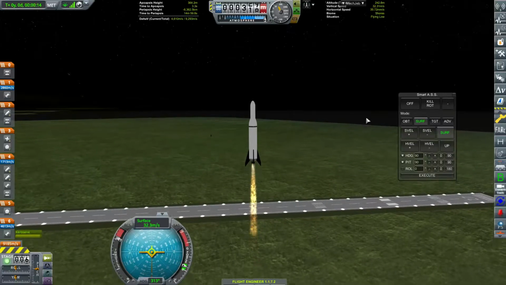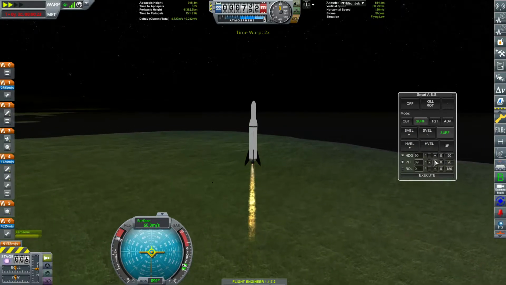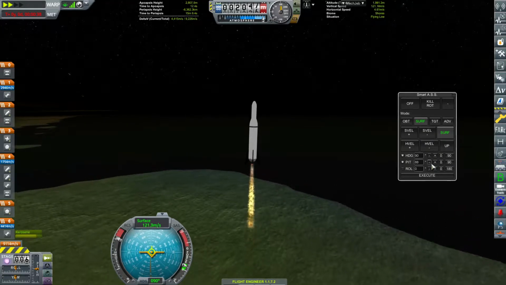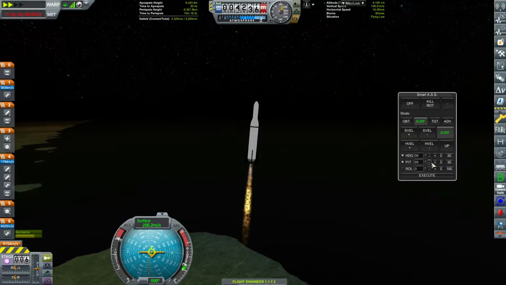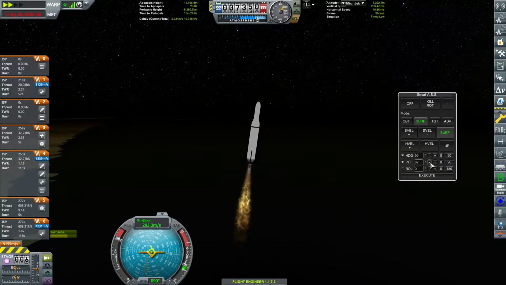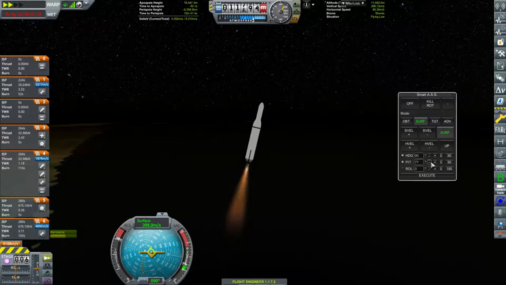I did slow part of this footage down, mostly because I had a lot of people asking how to do the first orbital rocket situation, so I did kind of slow this down to originally try and explain what I'm doing, and then I screwed up the ascent really bad, so I figured I should just kind of go through it.